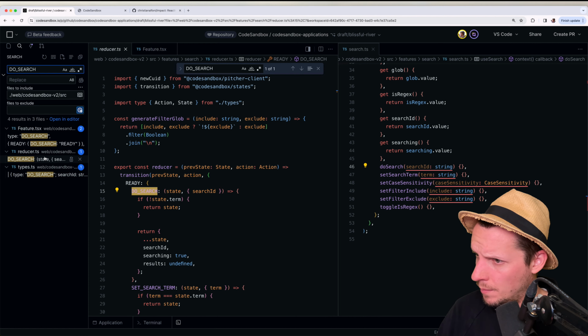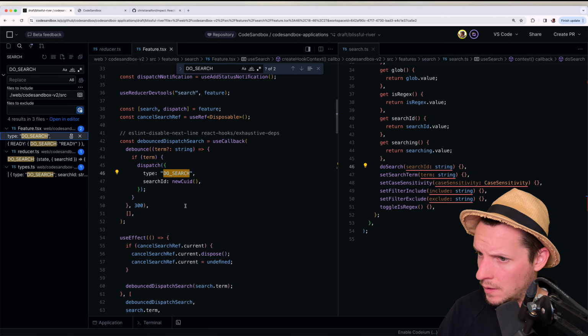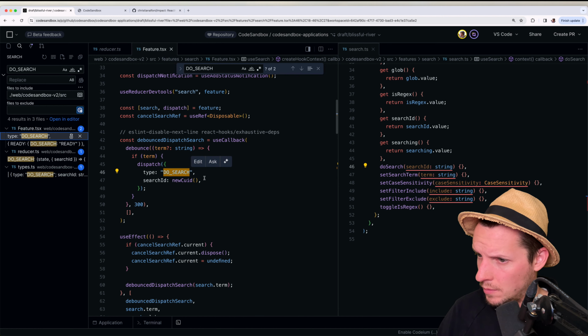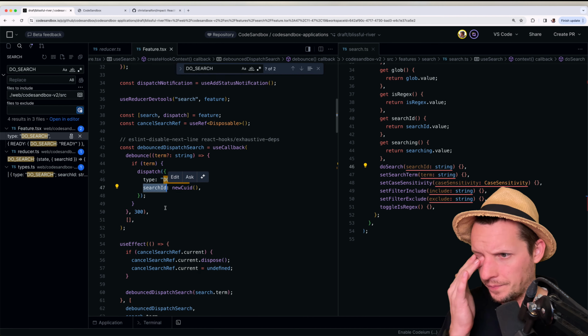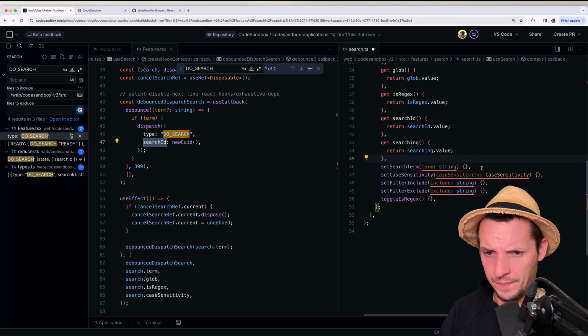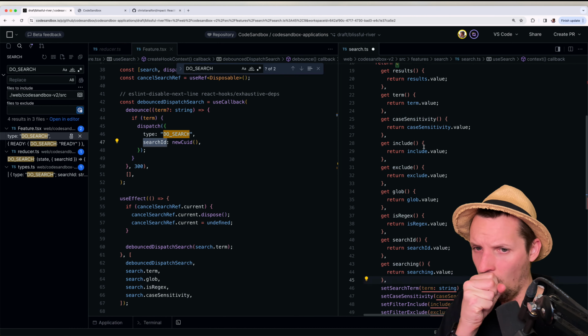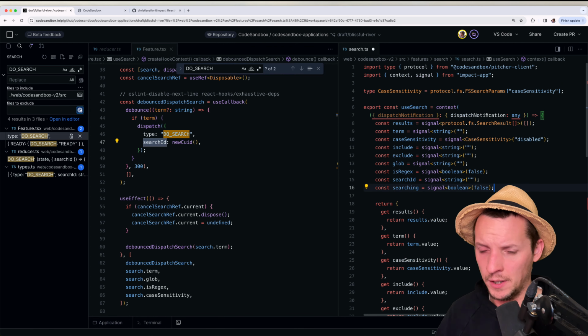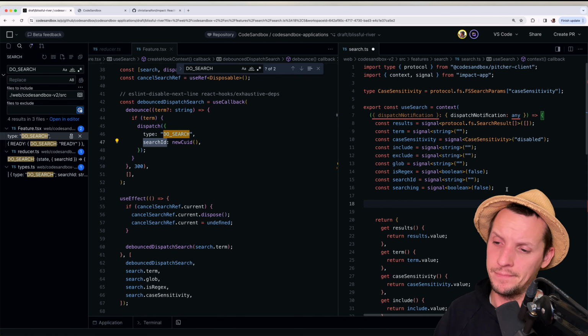This is coming from, oh, okay. Why does it have a search ID? That's interesting. Okay, so this is actually an internal thing. So what could we do here?